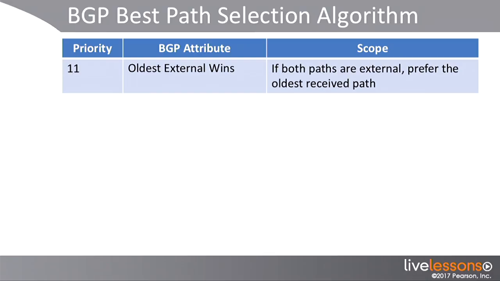And remember, all the first 1 to 10 criteria should be ignored or should be the same in order to move to this criterion. It holds for all the rest of the criteria before and after. If criterion 1 is matching and criterion 2 has a preference, then criterion 2 wins and the next step in the path selection algorithm is not followed.